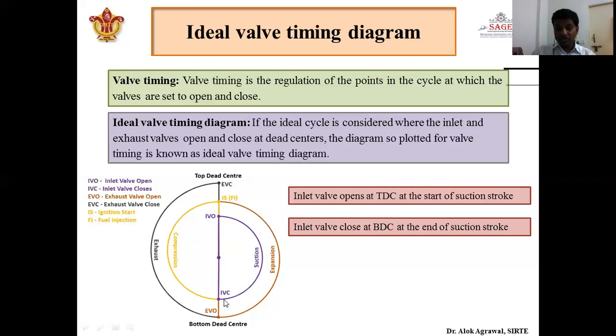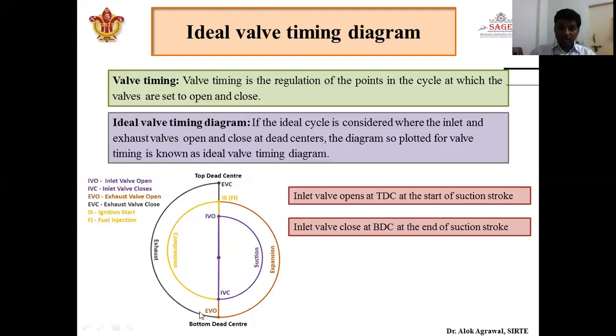Once the piston reaches bottom dead center, the inlet valve should suddenly close, and during the compression stroke both valves will be closed. During the expansion stroke again both valves will be closed, and when the exhaust stroke starts, when the piston is at bottom dead center after completing the power stroke, the exhaust valve opens.